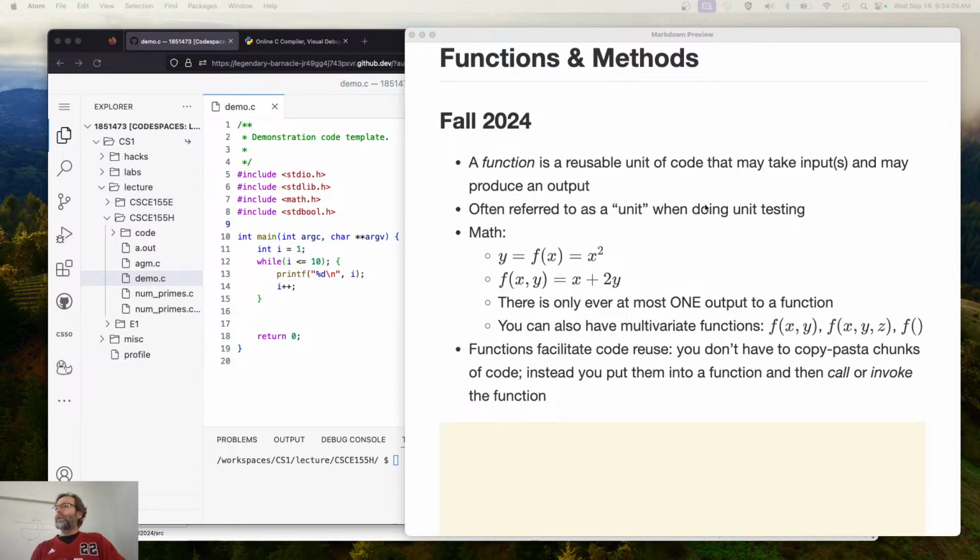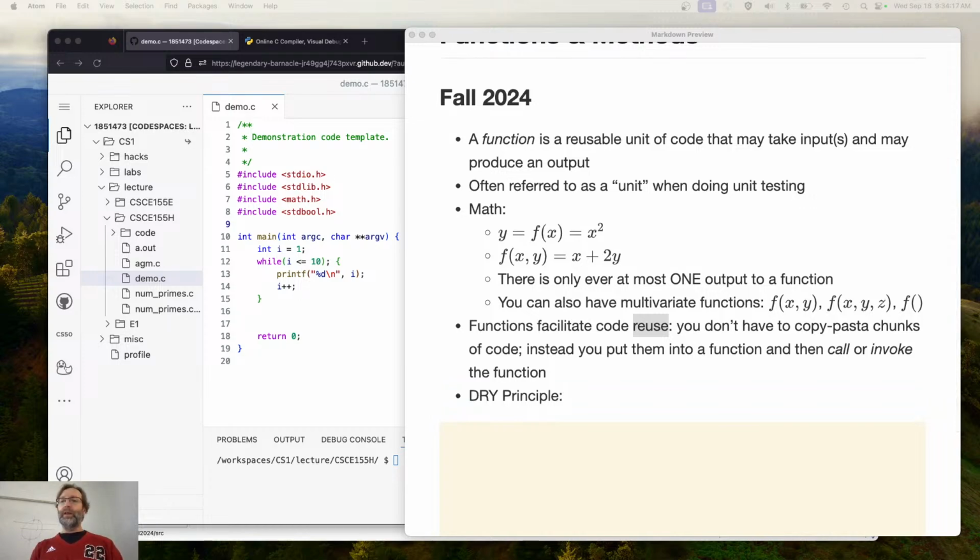It facilitates code reuse. You don't have to copy chunks of code, and then you can call them. This goes with the DRY principle, if you've ever heard that: don't repeat yourself. We don't want redundant code repeated everywhere. Take that code, package it up into a function, and put it somewhere so that you can call that function.